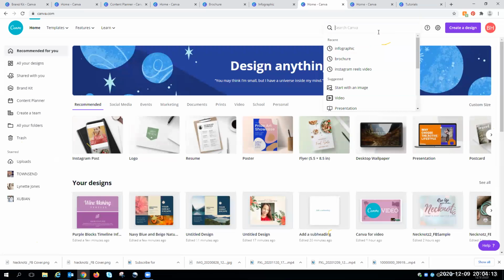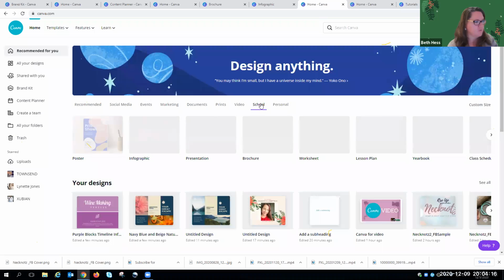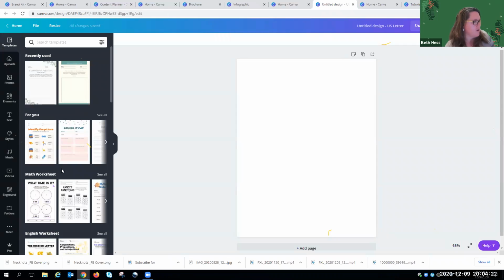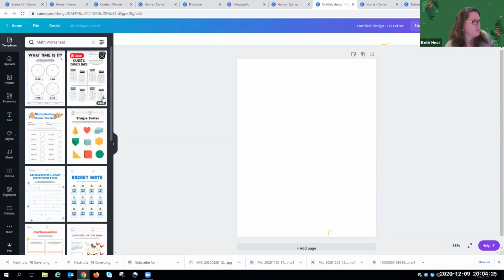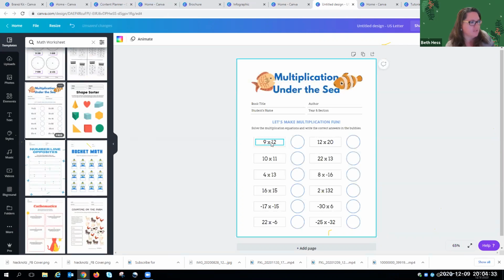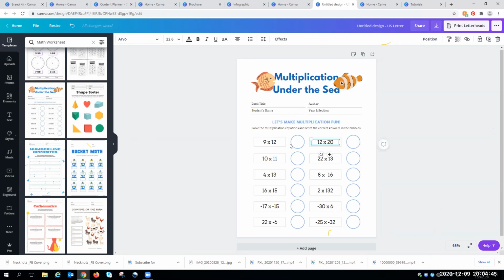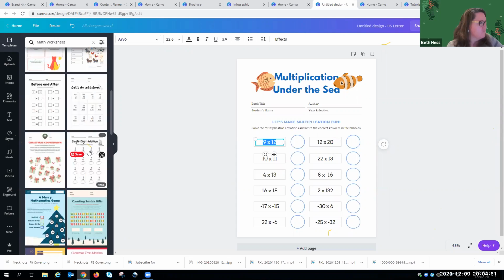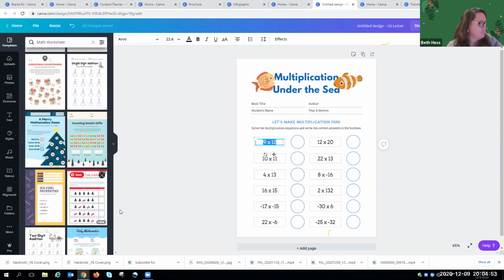So let's look at these worksheets for a moment, or I'm just going to go to the school thing here. And so some of your worksheet templates are, here's all your math worksheets. Some of these are for little kids kind of stuff, but you could take a template like this, multiplication under the C, and change that up, so I assume you're not teaching algebra to kindergartners. But it's already got the circles, it's got the problems in here. Cool. I don't have to start from zero, right?